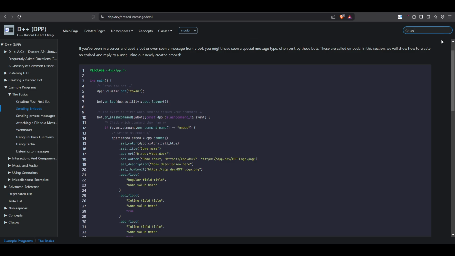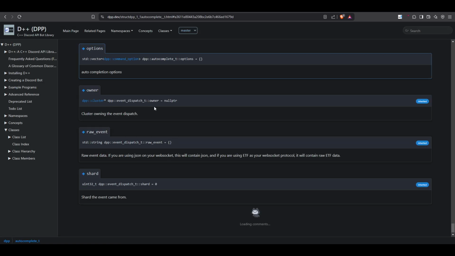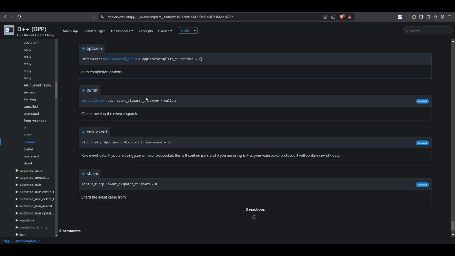Do we have a search option? Command data slash command component autocomplete. Maybe this autocomplete gives us something. Command option.